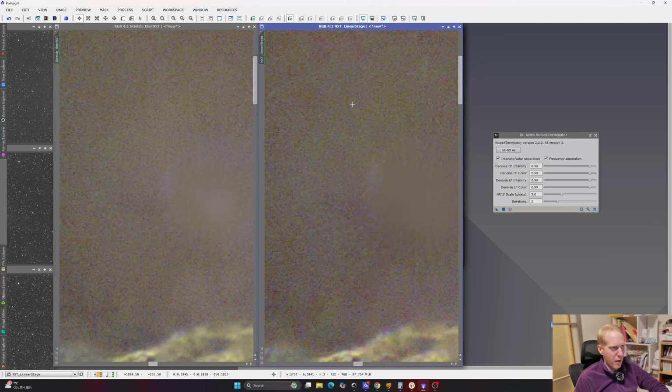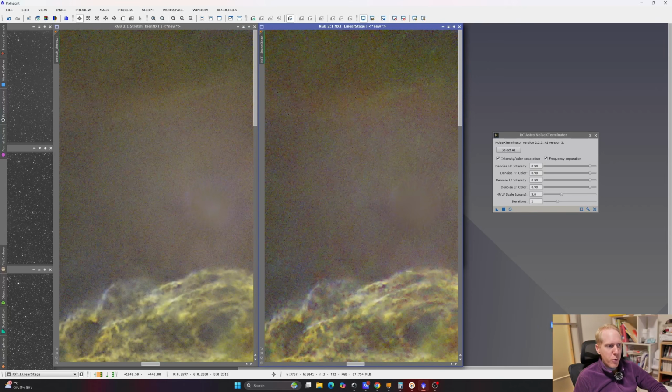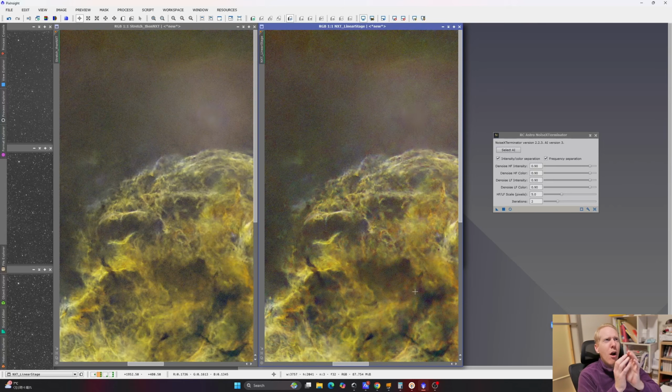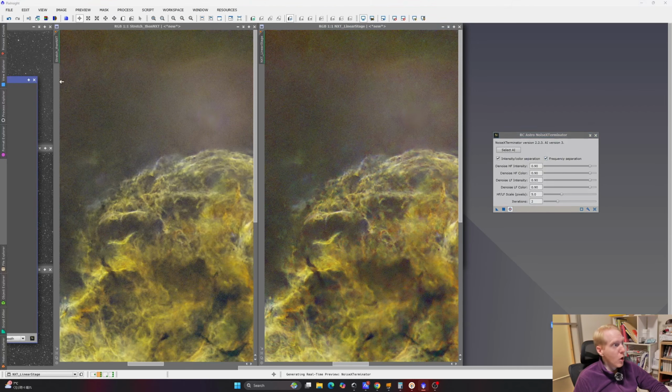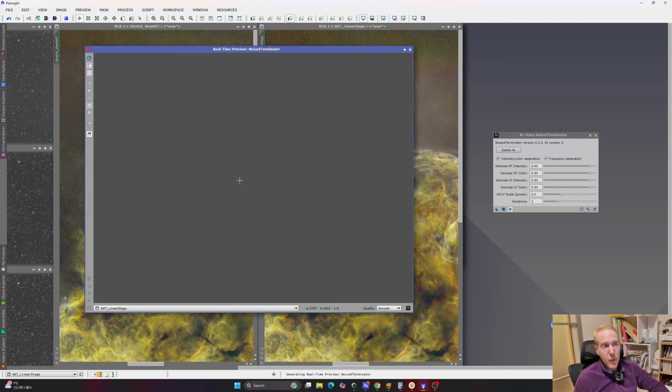Basically, do you want to affect the high frequency noise, which is really the grain that you have in the image, or do you want to get rid of some overall larger scale mottling that you have in the image? All of that is taken care of automatically by the AI if you don't try to make those changes. But otherwise, you can really control that very sharply. And you can also have access to a preview to see exactly what's going to happen to your image once you use all of those parameters.